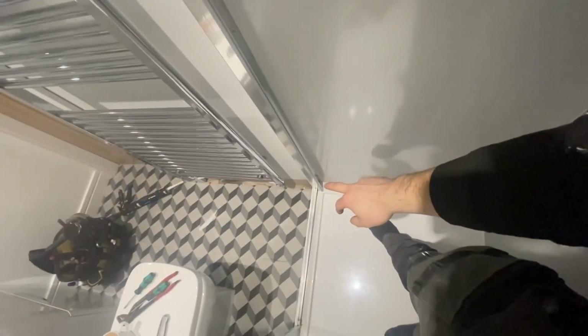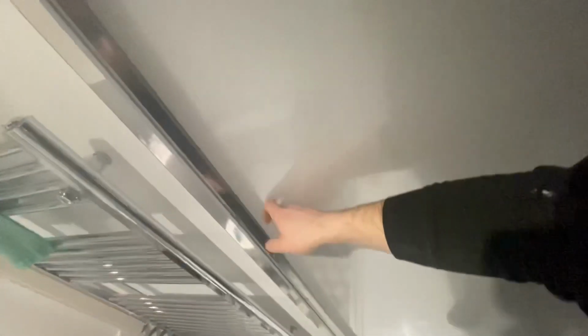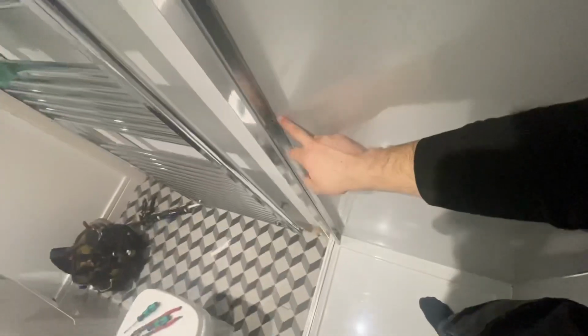Silicone all the way down. But then, because it's one solid piece, we don't need silicone all the way down. We'll just silicone behind the screw holes to make sure it's not going down the back of them. And then seal up the back of there.